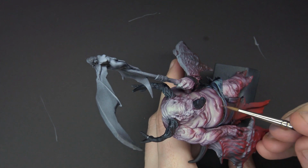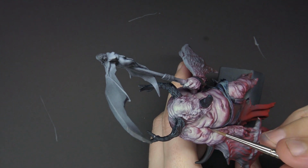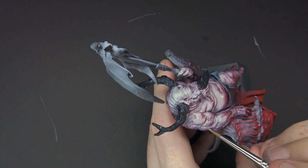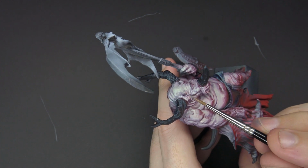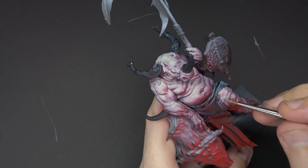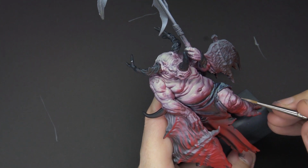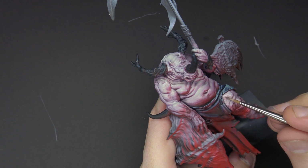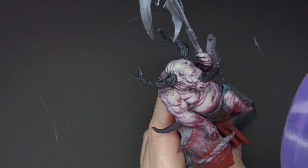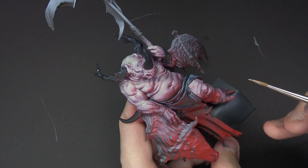So what you're seeing here is that I actually, as per usual, didn't get the mixture right on my airbrush layer of the red. I went a little bit too heavy, so it wasn't dilute enough, and it's more evident when you use a color like Scale 75, which is quite a thick color, and you don't get the dilution right. It can come out just a tiny bit grainy, or get very obvious pixelation spattering. It's pretty hard to see on this video. If you were to zoom in and have a closer look, you'd be able to see it.